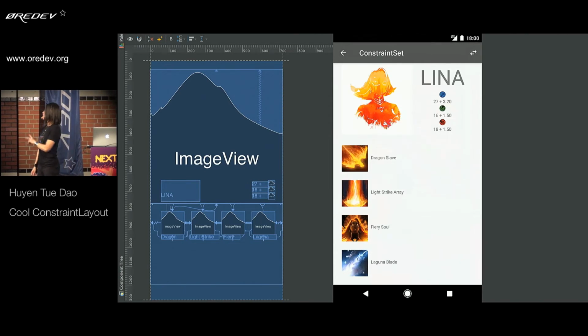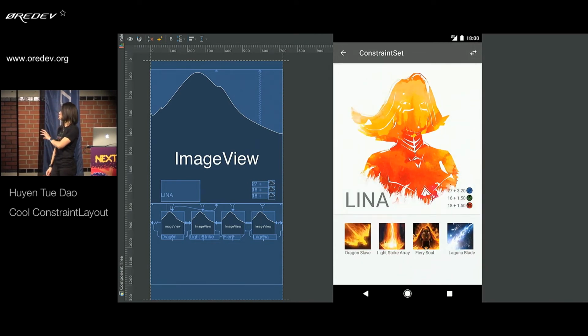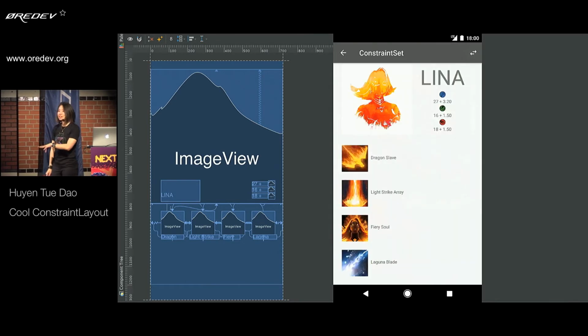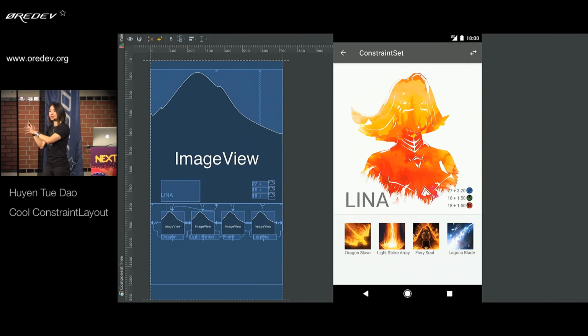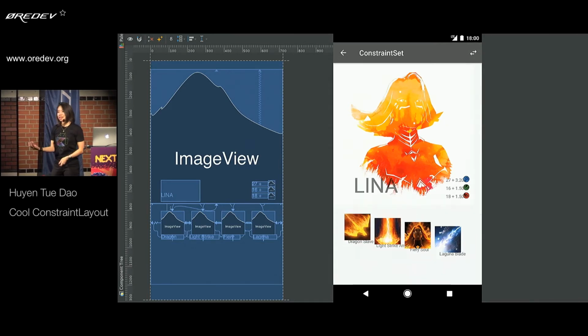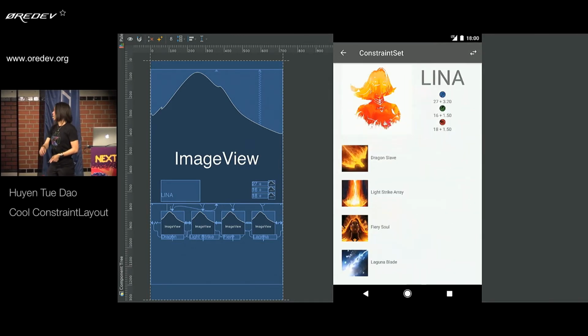I can get this really lovely transition between 2 layouts super simply. All I had to do was create 2 separate XML files with each alternate view of my character and then use constraint set and throw in the transition manager. And I was able to do this animation with less than 10 lines of code.